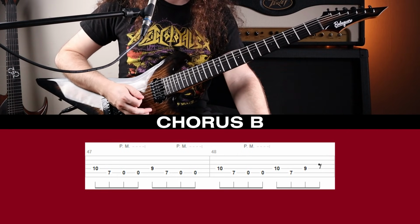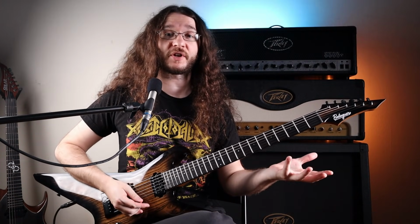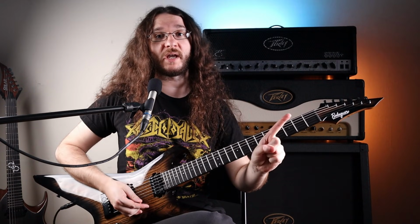Listening to the song, you can hear it alternating between those two chorus sections. So for the chorus, we'll have the first section 1 time, then the second section twice. That pattern will repeat a total of 3 times. So we'll have A, B twice, A, B twice, A, B twice.